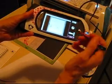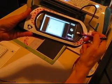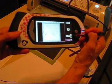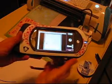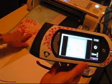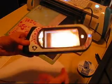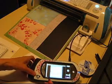times that it cuts each piece on the same line to 3. If you want that higher, you would hit this button, it would give you a 4 cuts. If you go this, it would give you 2, but I want it cut 3 because this is a textured cardstock and it's fairly thick. So I'm going to just go ahead and press cut, and this will take a while.